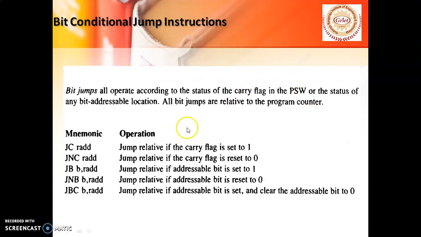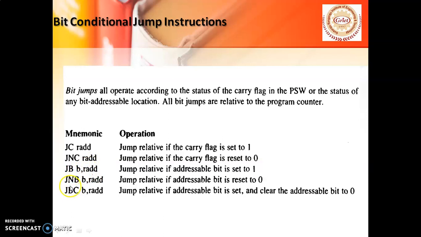Coming to the bit addressable locations, you know that the lower 128 bytes has been divided into 3 parts. The middle one is the bit addressable RAM area, whose address location is from 20H to 2FH. That address location can also be used here. So, jump if bit is set, that is, if B equal to 1. Whenever the program control executes this instruction and finds that the addressed bit is 1, it jumps to this address and executes the instructions from that memory location. If the condition is false, it executes the next instruction in sequence.